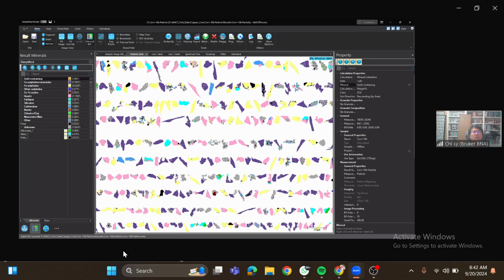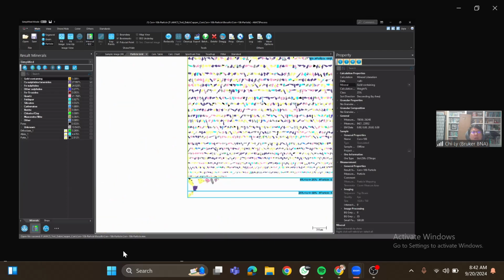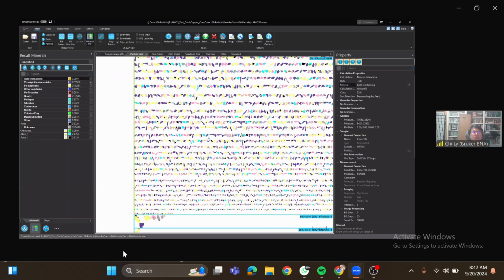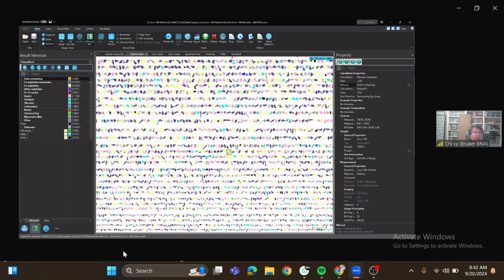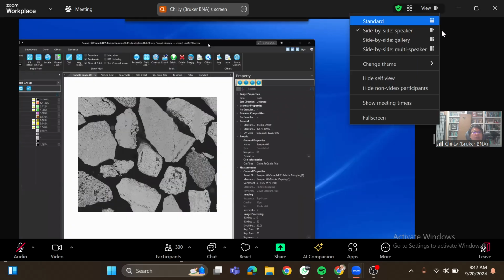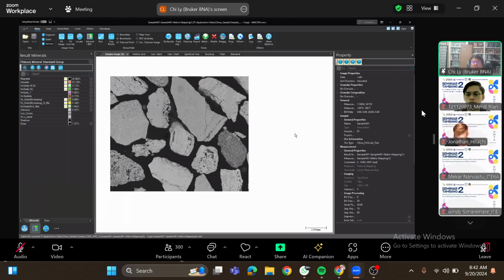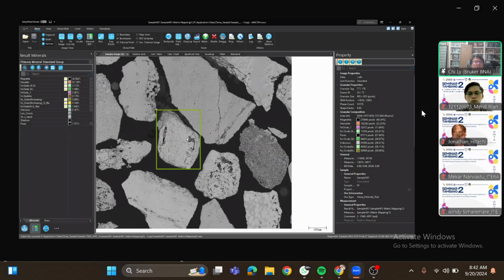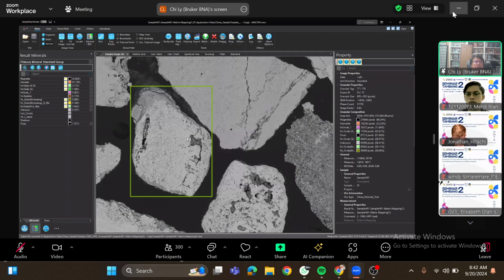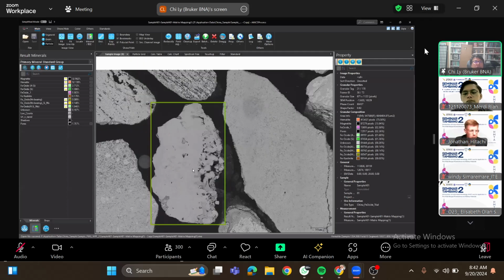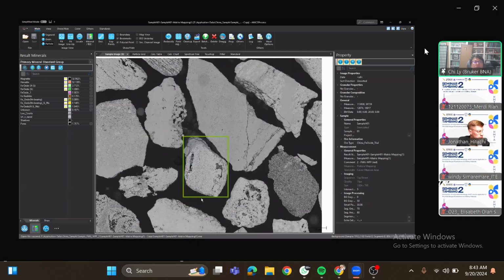So apart from copper, which is where a lot of automated mineralogical machines are used, if we now look at, I won't save any of the changes there, back to that iron ore sample, here's that exact same sample. Again, you have access to that beautiful high resolution BSE image. So you can actually see the different textures and different materials already just based on the grayscale. But as always, we can use the X-ray data to classify the material.